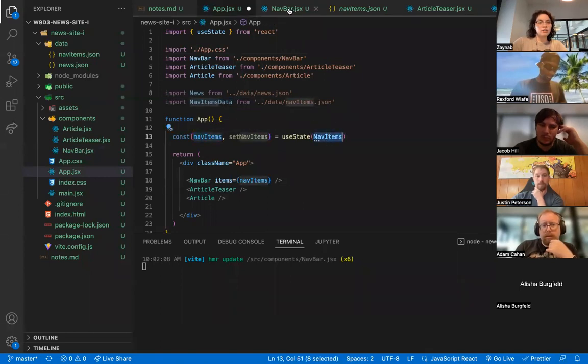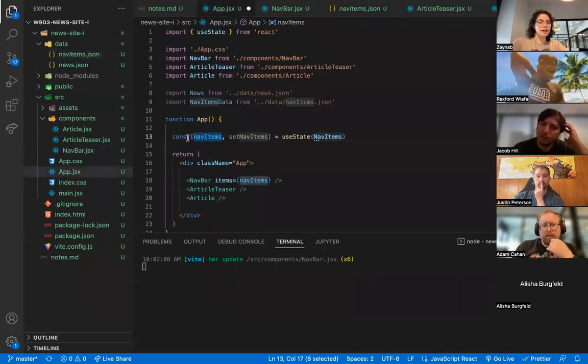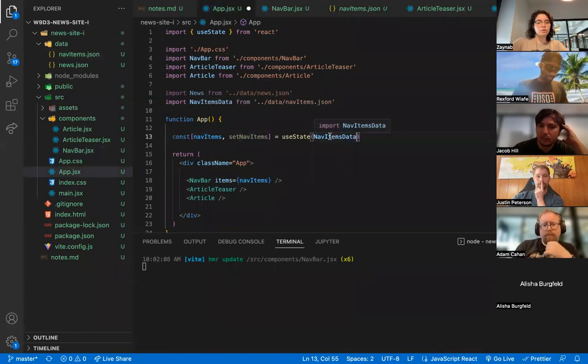So it's taking this list of dictionaries, and then it's initializing nav items with that list of dictionaries. So here, I'm going to change this to nav items data. And so this data is going into my nav items state. And then this state is being sent into the navbar, and that's how we have access to it in there.